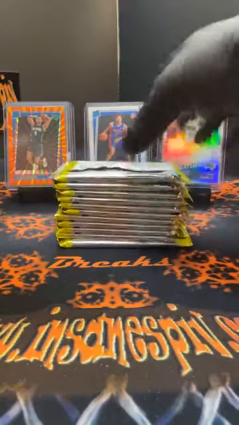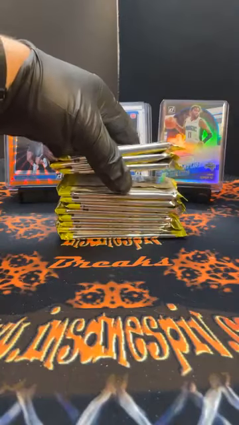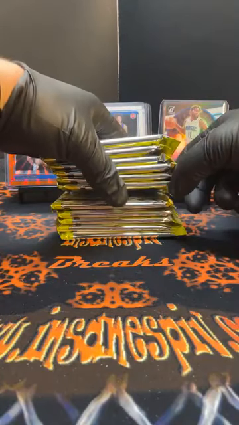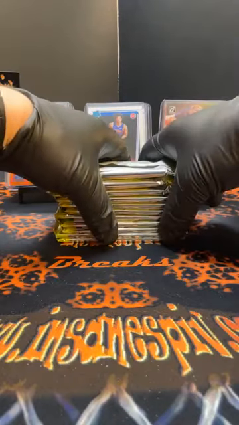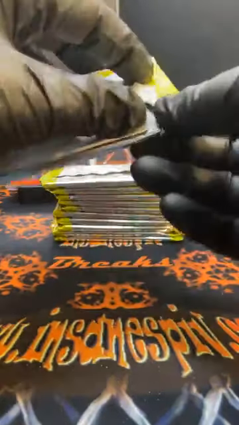Maybe if we can get the cards out. There we go. We're going to keep them upside down again, see if that switches it up. There's our empty box. We have 1, 2, 3, 4, 5, 6, 7, 8, 9, 10, and 11. They're all there. Hopefully so are all the rookies.